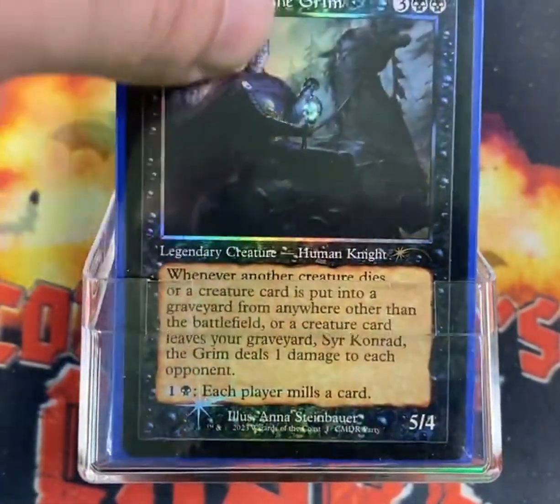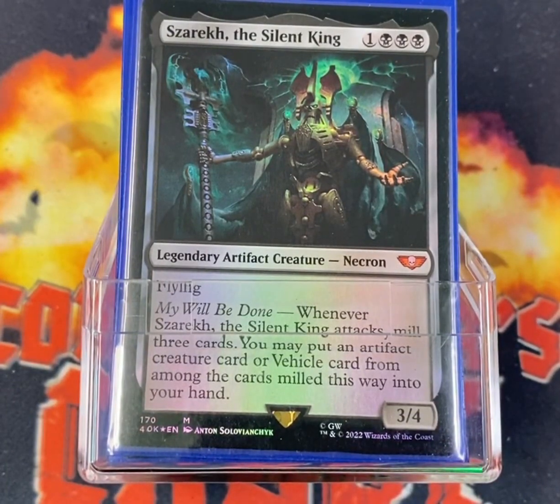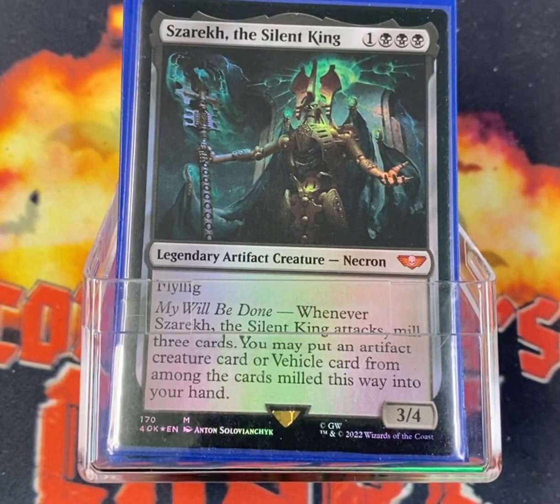Another part of the 99 which you could use as the commander is Sazerac, the Silent King. Flying, whenever he attacks, mill 3 cards. You may put an artifact, creature card, or vehicle card from among the cards milled this way into your hand. This gets your deck going really fast as well. But I don't know, I just feel like Veto's more impactful. But this guy in the 99 really helps out.